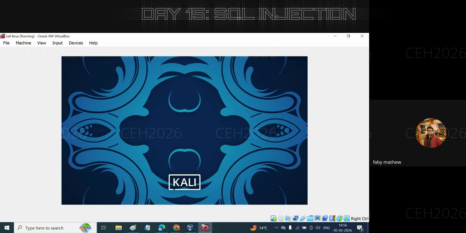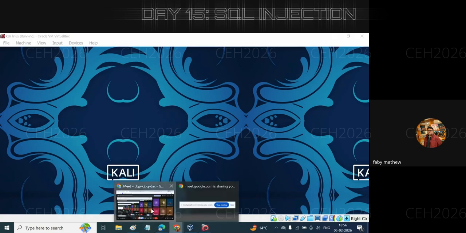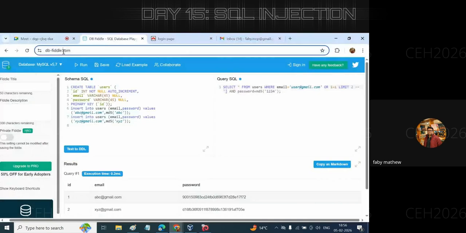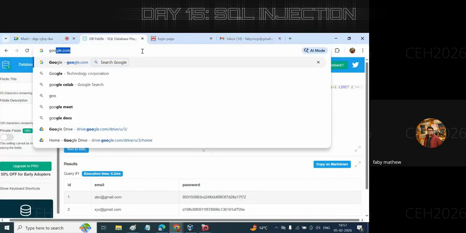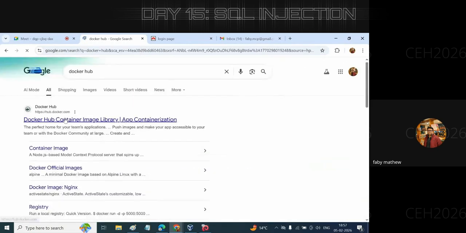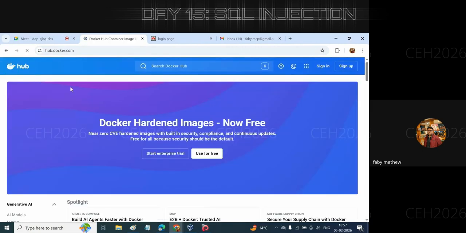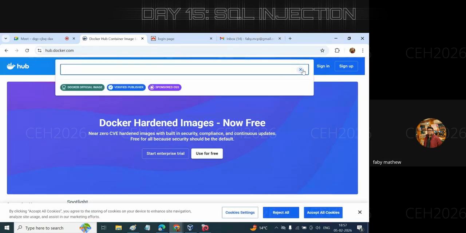Actually, in Docker there is Docker Hub. This Docker Hub is provided by Docker, and in this Docker Hub there are so many images stored by default.